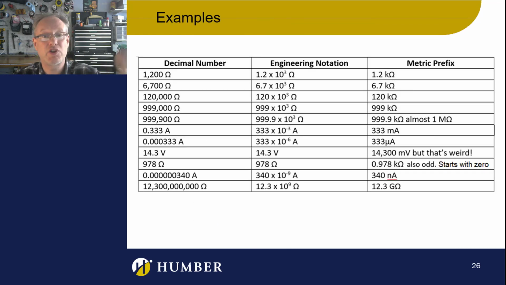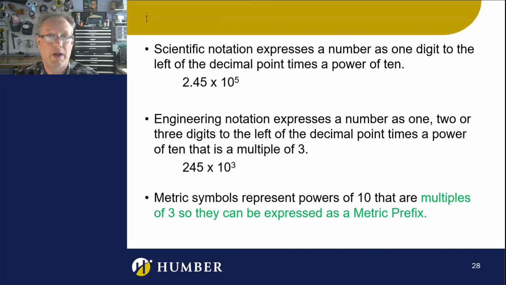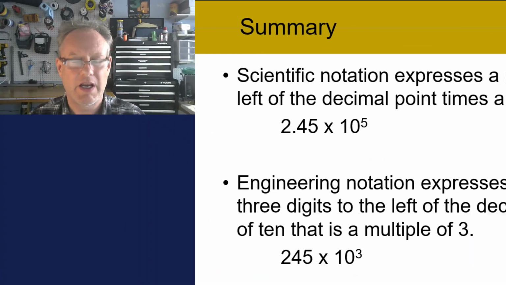Okay, here we go. So examples. These are just a whole whack of examples, and you can just walk through these. You can pause this slide and really just sit with these, like, what's going on? And do the same here, just more examples. And then you're golden. As a summary of everything we've just done, we know that scientific notation has a digit that starts right off the first digit. In engineering notation, that multiplier number has to be a factor of 3. It has to be a factor of 3. It's huge. And that's it. Okay, bye.